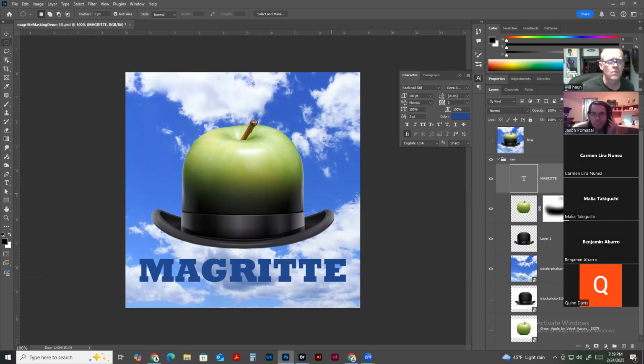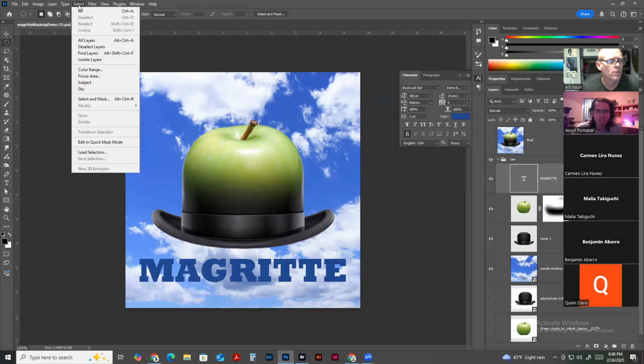Wait, what happened? Well, what I did earlier and what I was trying to do just now was turn this into a shape layer. And I realized that I must have done something last time that I'm not doing this time. And it's incredibly bad. Isn't something like that easier to do in Adobe Illustrator or something? It totally is, but I want to show you guys how to do it here too.